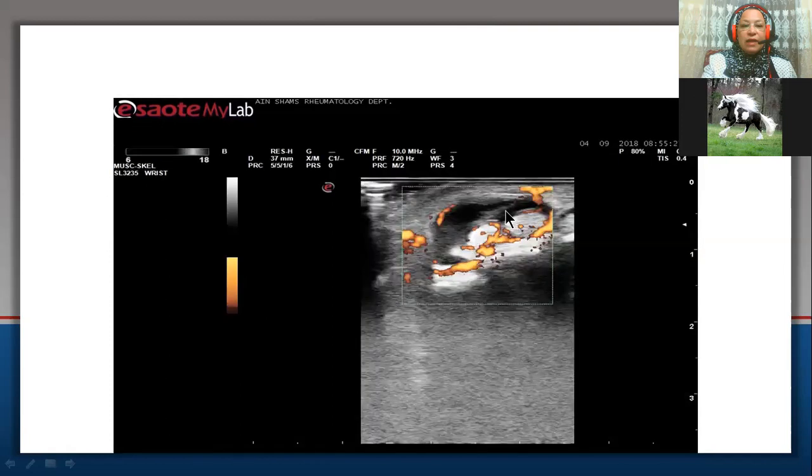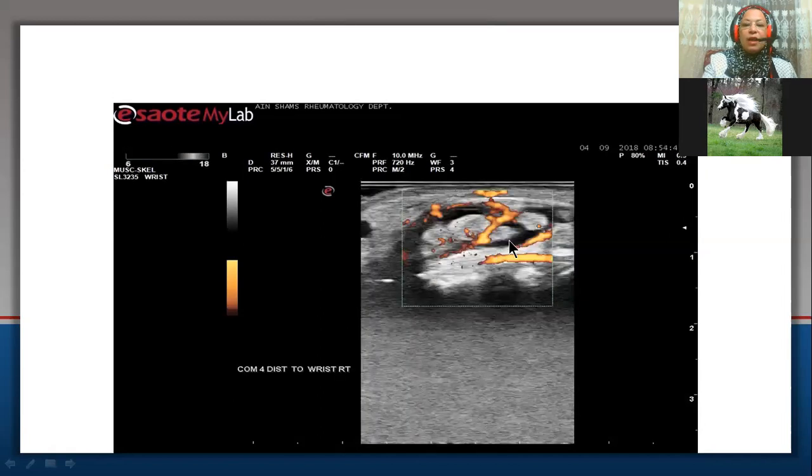More distally, the tenosynovitis was more severe with septation, anechoic fluid collection, positive Doppler signal, and more synovial hypertrophy around the tendons of the extensor digitorum muscle. Also, this tenosynovitis of the extensor digitorum tendon extended till the mid part of the hand, as you see, with fluid collection, synovial hypertrophy, and positive Doppler signal.